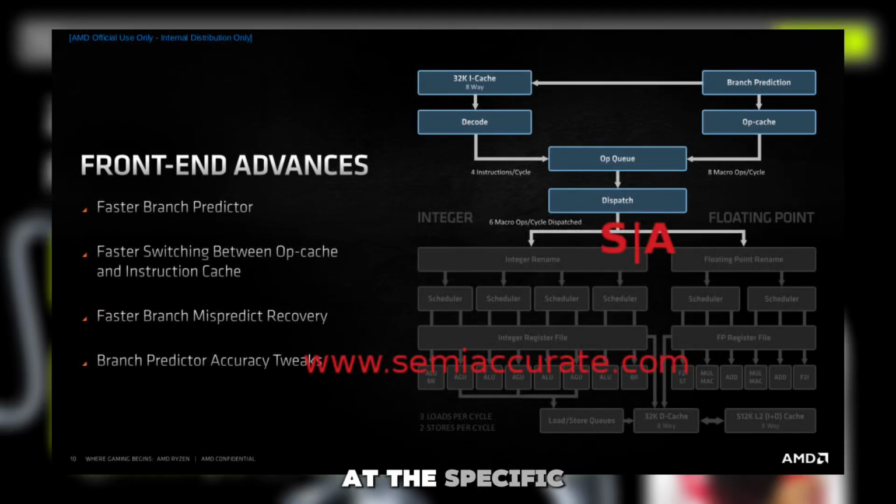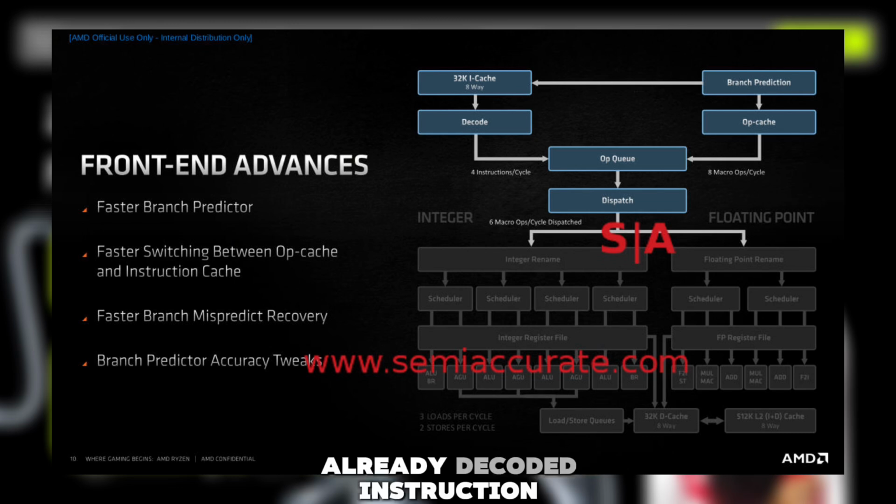If we look at the specific block diagram of the Zen 3 front end, we can see exactly why it is so much faster than the older designs. Notice the branch predictor at the top. This is the unit that allows the CPU to have no bubble capacity. By having a massive branch target buffer, it predicts where the program is going so the execution cores never have to wait. Also, look at the OP cache. This is basically a shortcut. Instead of the CPU having to decode instructions over and over, which wastes time and battery, it saves the already decoded instructions here. So, the next time that task comes up, the CPU just grabs it and goes.